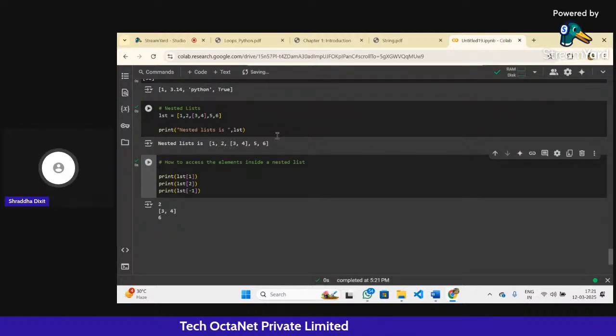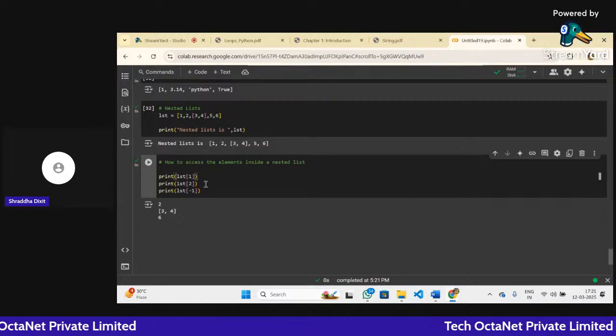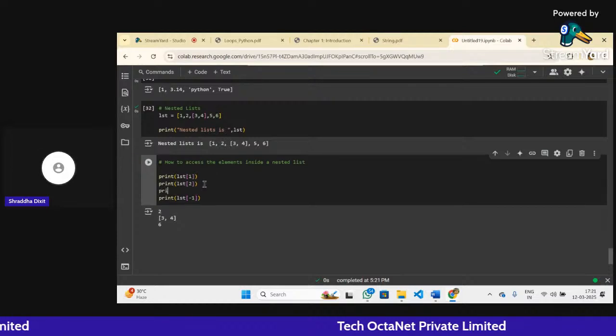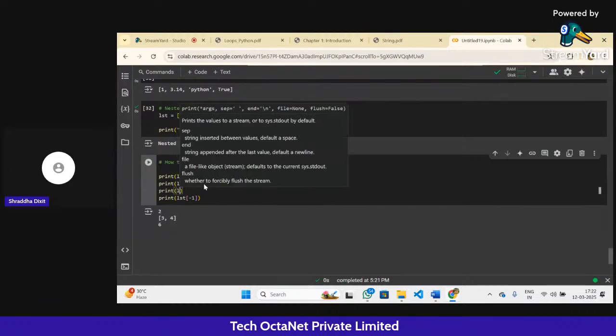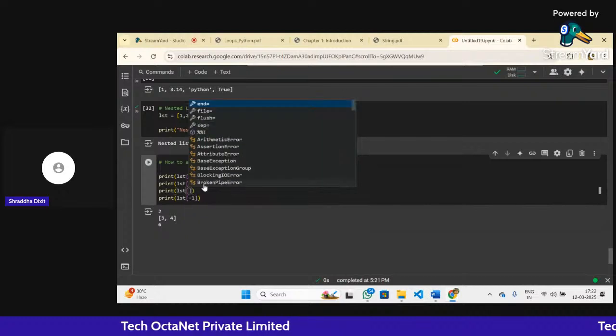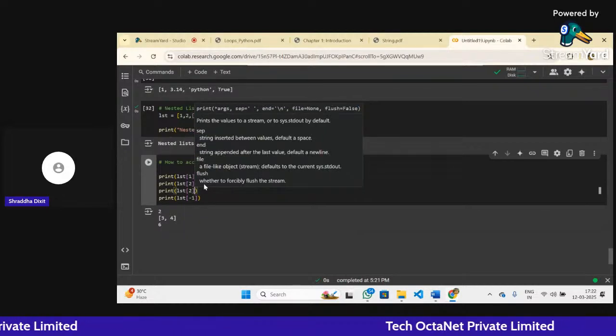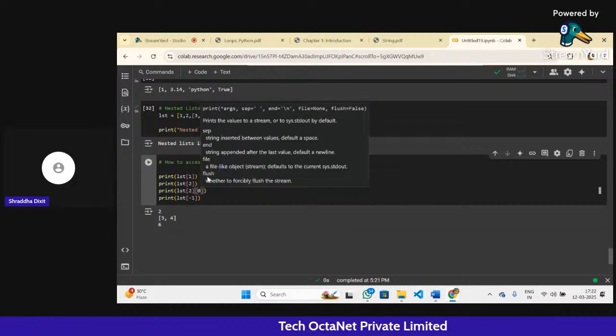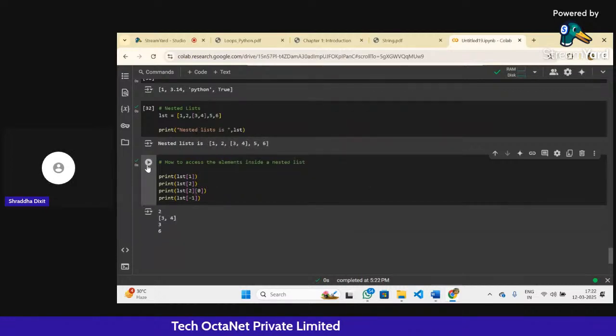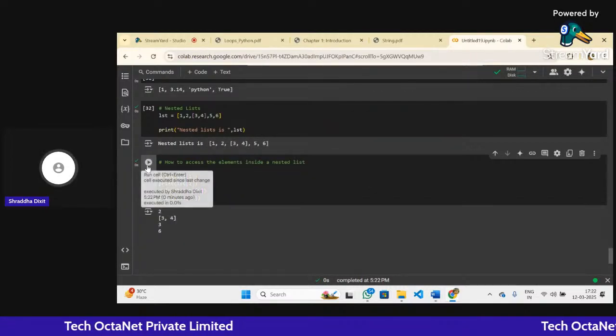Now how can you access this 3 comma 4 separately? Let's see that. Okay, this has given us the separate value that is 3.